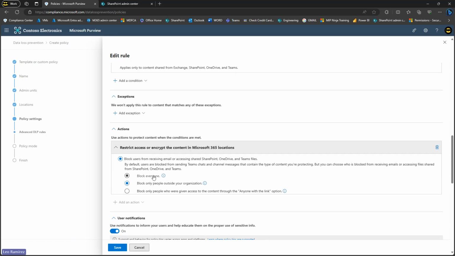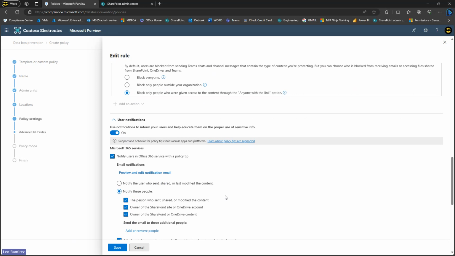You can block everyone, or you can only block people outside your organization. And here's another useful option. Block only people who are given access to the content through the anyone link that's in SharePoint when somebody shares something in SharePoint. So again, these are some of the tools you can use to protect content as you're preparing and as you're starting your data security journey.